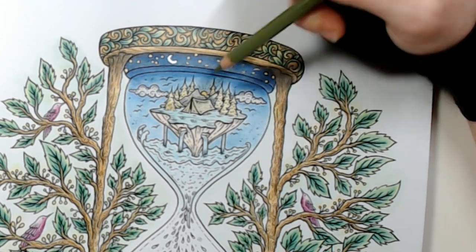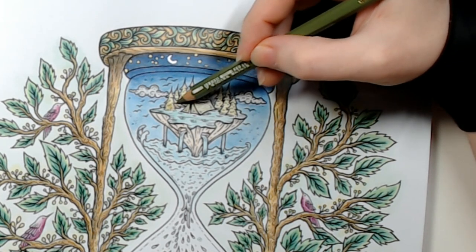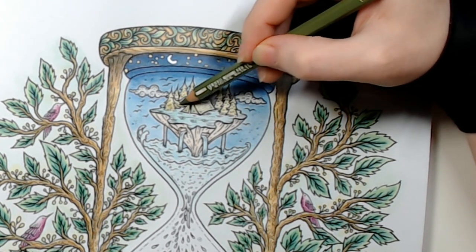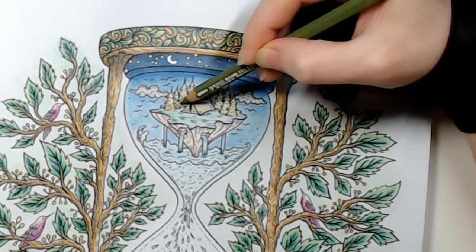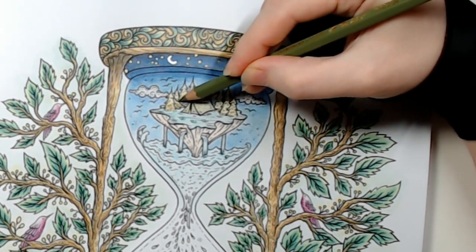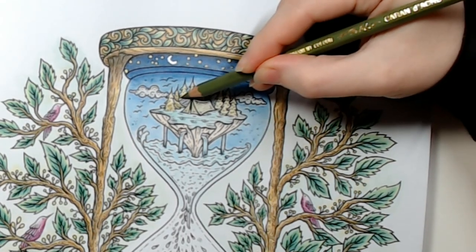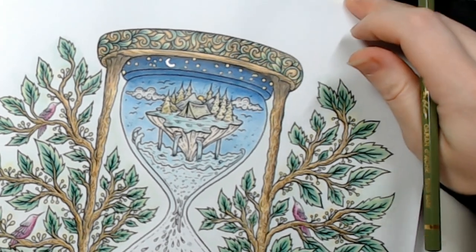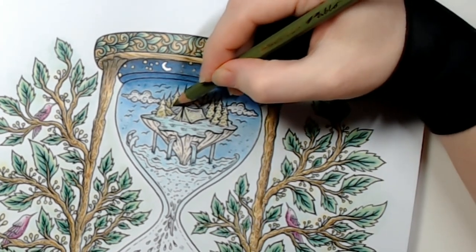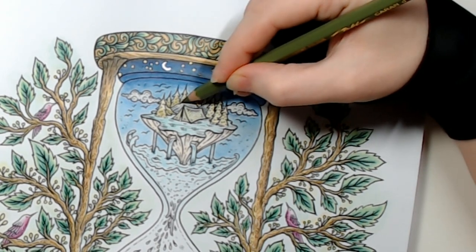I think actually that was supposed to be a mountain, but I don't know. No, I don't think so, because there's nothing on the other side. So this is a tree now. It may be a mountain, but now it's a tree. Let's see, just like so, just on the bottom side, or the closest to the ground. May go over with some darker, because I feel like it's not dark enough.